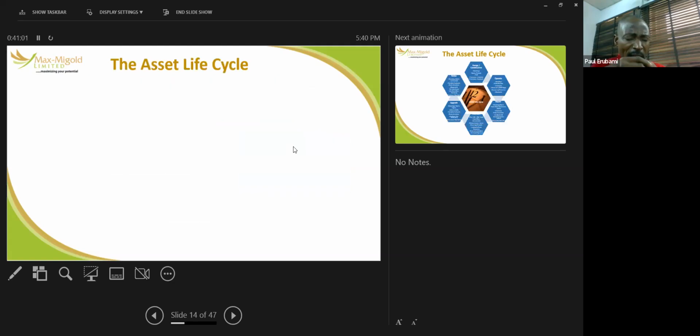What do we mean by asset life cycle? I've just told us that we have what we call total life cycle of an asset, which encompasses the planning period, the design period, the installation period, commissioning, operation and maintenance, repair, remodeling, decommissioning, recycle, disposal, salvage, or outright sale of that asset. That is what an asset life cycle is all about. That is total cost of ownership of an asset.